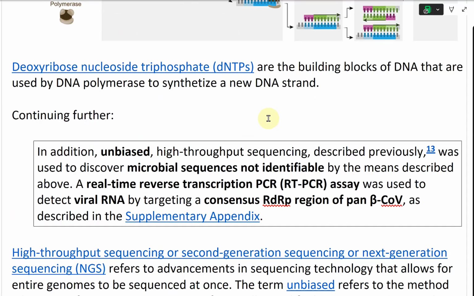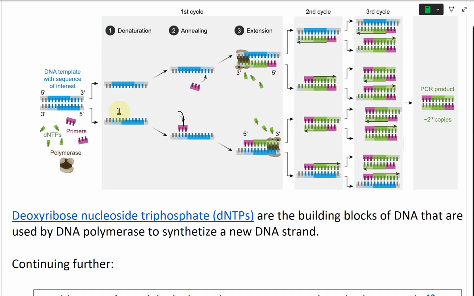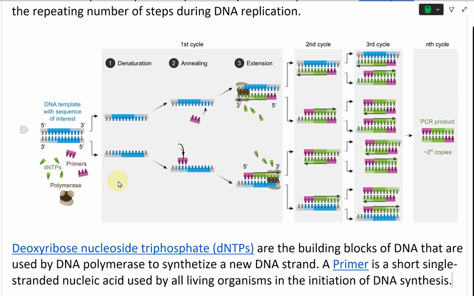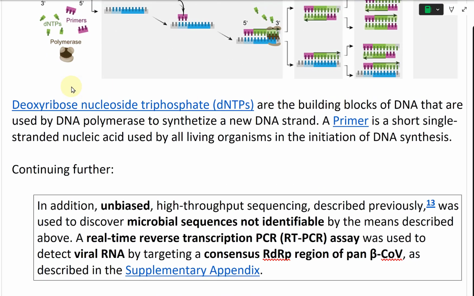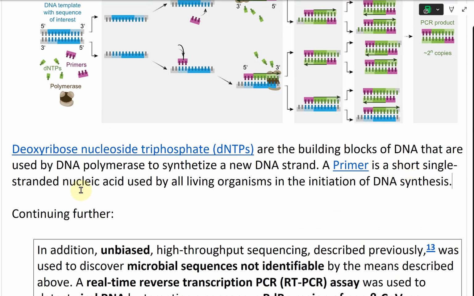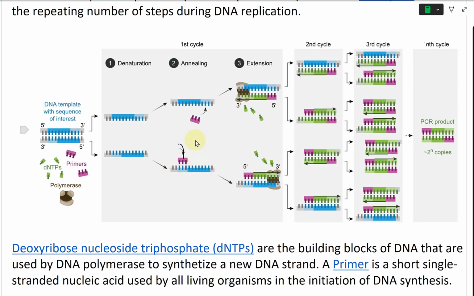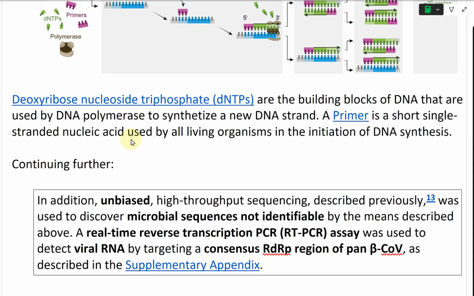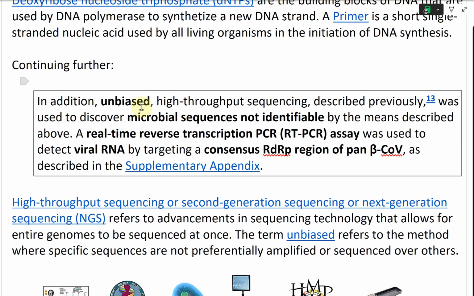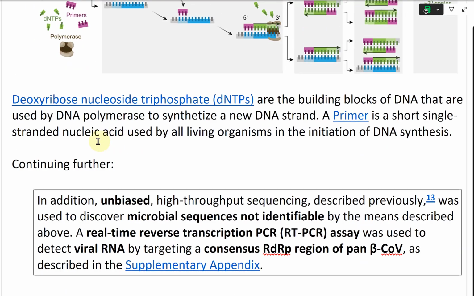Deoxyribose, actually we went over those. So now let's continue further. And here, actually, before we go further, I just want to add this primer definition. So a primer is a short, single-stranded nucleic acid used by all living organisms in the initiation of DNA synthesis. Interesting. So that's the first one, and then it's going to synthesize the remainder. So that's the start, and then it gets all these and matches up according to this sequence, or the likely sequence that it wants to get to. It's very interesting. So now let's continue further.